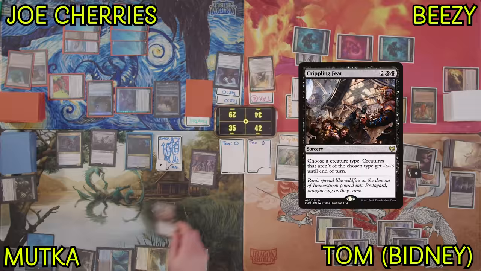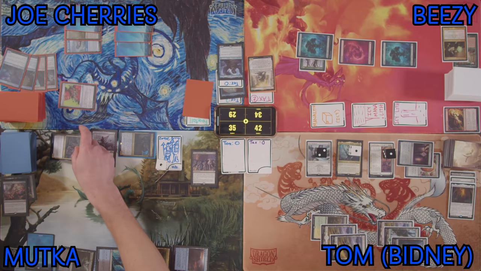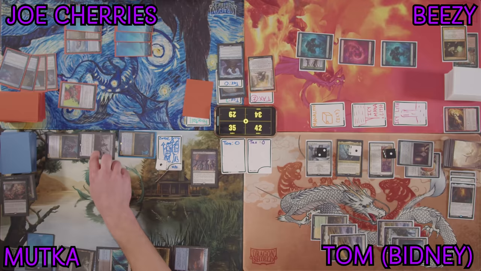If you can play more Ravens, it's great. Crippling Fear. Naming Zombie. Uh-oh. Oh, no. Mutka is safely in the driver's seat now. Let's go to attack. Send Wilhelt at Bidney. Please. For four. Blade Stitch Scab at Joe. Liliana Standard Bear at Beezy. And that's all of my attacks.